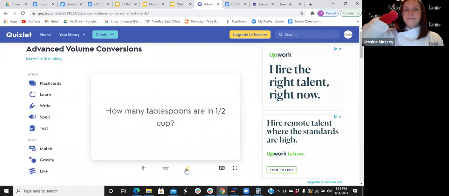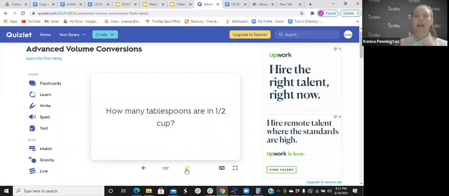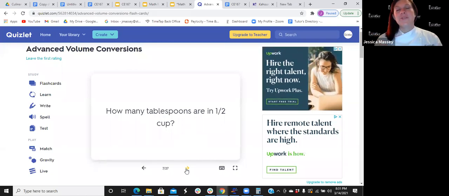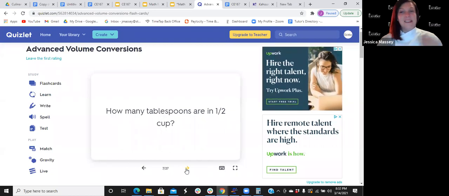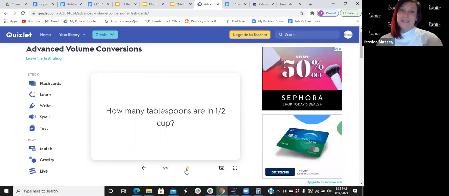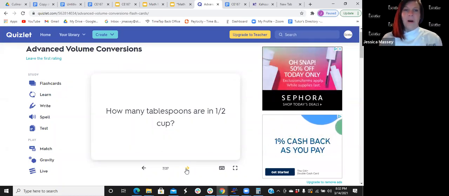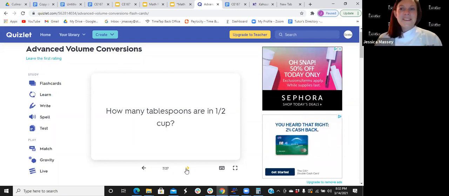Got some answers right there. Nice job, everyone. It was slower than the last one because we had to switch gears for a second, from multiplying to dividing, but we still got lots of right answers. I would say the majority of the stuff, like 90% of the things you'll do throughout the program, math-wise, you're going to be going to that smaller unit. But it's good to understand the way the math works, since this is algebra, so that you can do it for any case. Because you don't want to be thrown a curveball on a test and be like, I don't even understand. That's no fun. No one likes that.